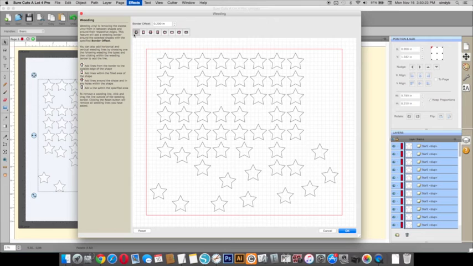This first one is checked by default, and that's adding lines from the border, that rectangle or square it created, to the outside edge of the shapes. So if I click right here, you can see that it creates this cut line. It creates that same horizontal line that Silhouette Studio does, but it also goes through the middle instead of having to find a place straight through without cutting through. And you can see that it doesn't cut through the shape itself.